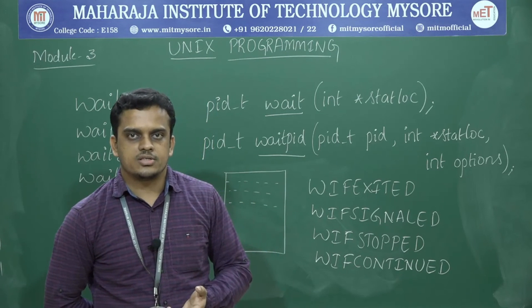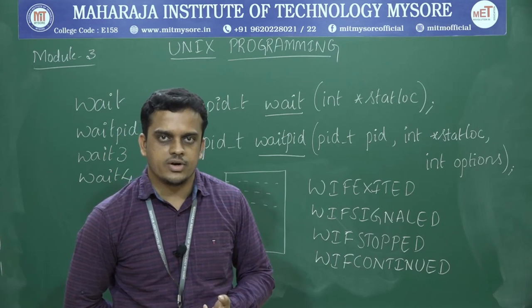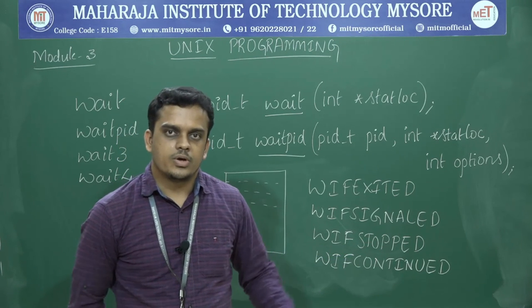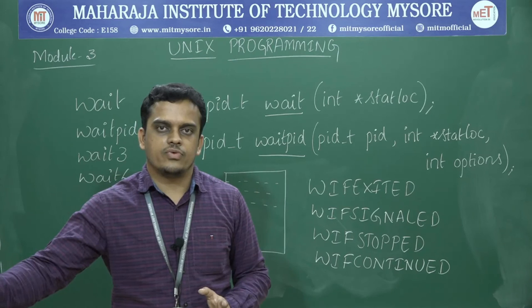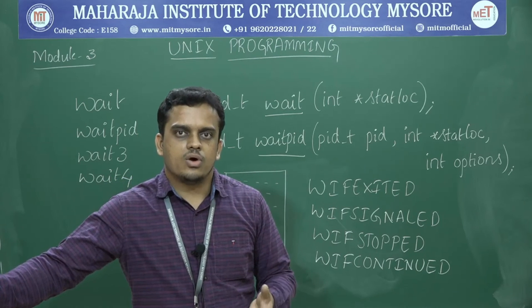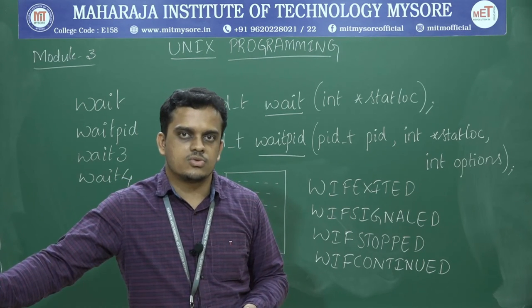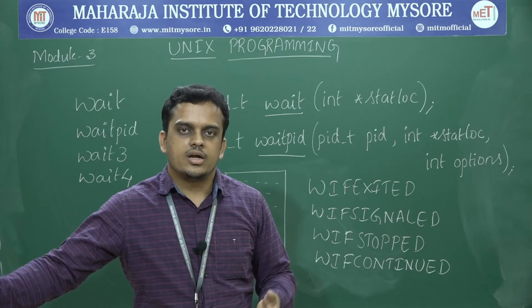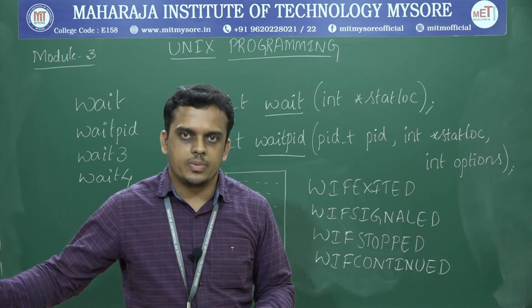So if any process has been stopped due to some other request, at that instance this bit will be turned to be 1, because it doesn't mean that whenever a process has been terminated, only at that instance the termination status will be generated. Okay, as when a process has been created, its actual documentation will be done.